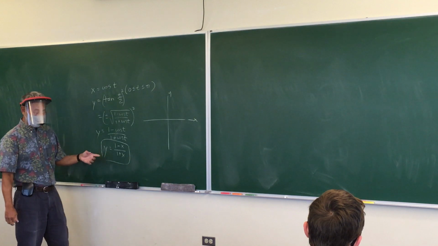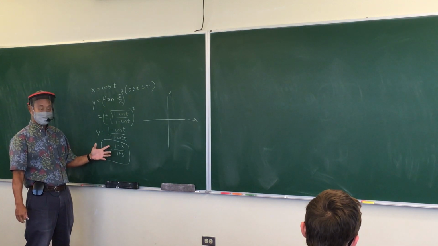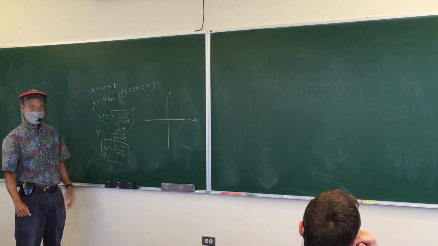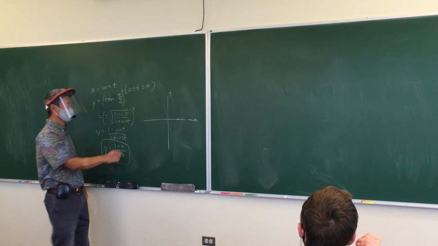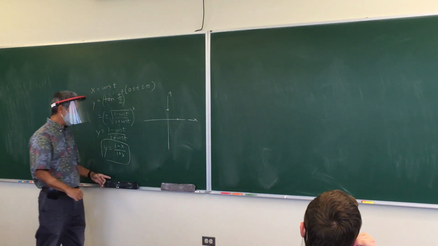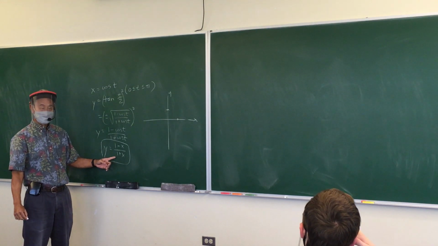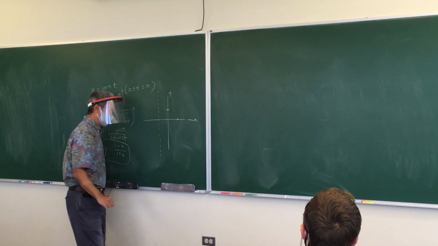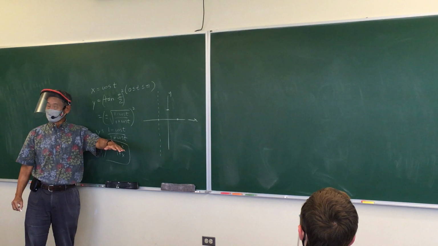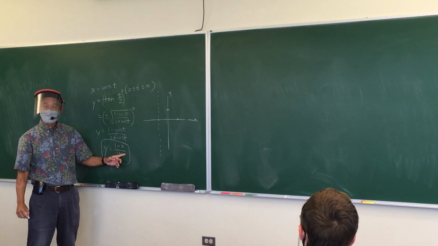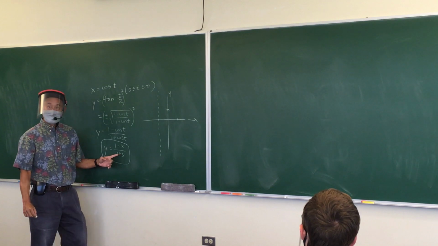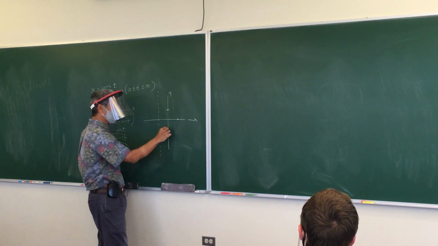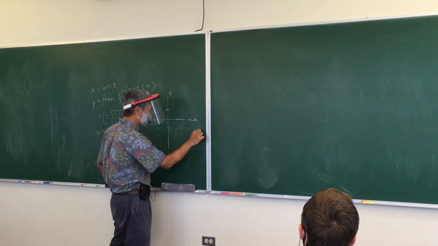Okay, x-intercept, what do you look for? When the numerator is 0, what makes the top 0? 1. Y-intercept, plug in 0 for x, and you get 1 over 1, which is 1. Vertical asymptote is when the denominator is 0. Negative 1. Okay, so x equals negative 1. And then for horizontal asymptote, if the degree of the top and the bottom are the same, you look at the coefficients, so negative 1 over 1 is negative 1. So y equals negative 1 is the horizontal asymptote.